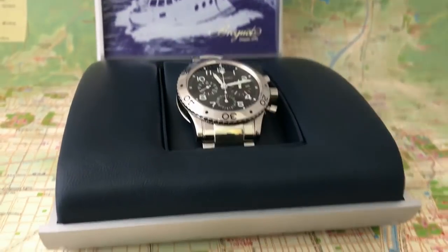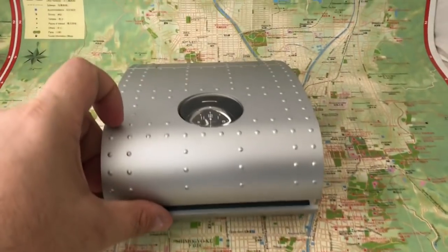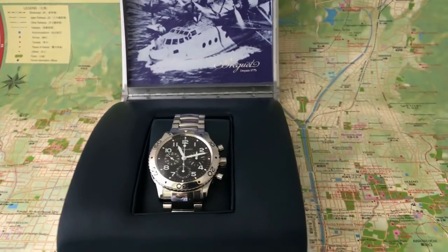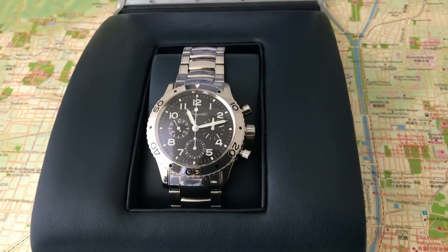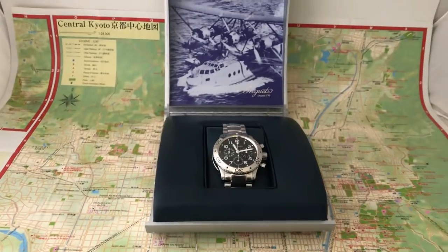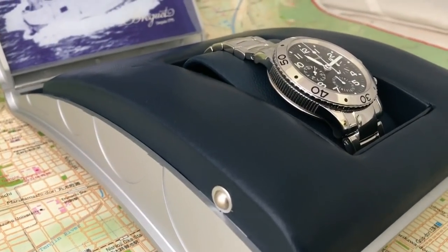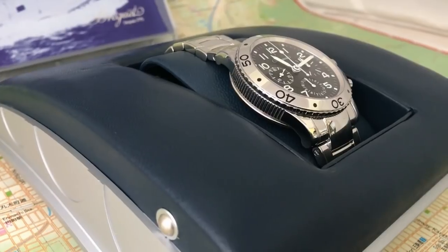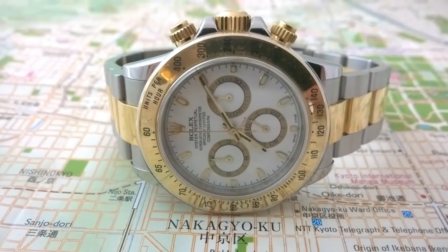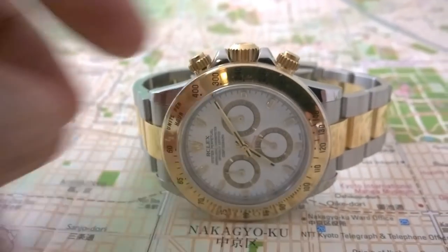I think this is a great comparison. I've got a really good friend in Sydney — a real cool guy — and he actually has two pre-ceramic steel Daytonas, a white dial and a black dial. He's also got an Omega Speedmaster Man on the Moon and a Breguet Type 20. And the funny thing is, he doesn't think the Breguet is so far inferior to the Daytonas. He loves his Daytonas, but he loves his Breguet.